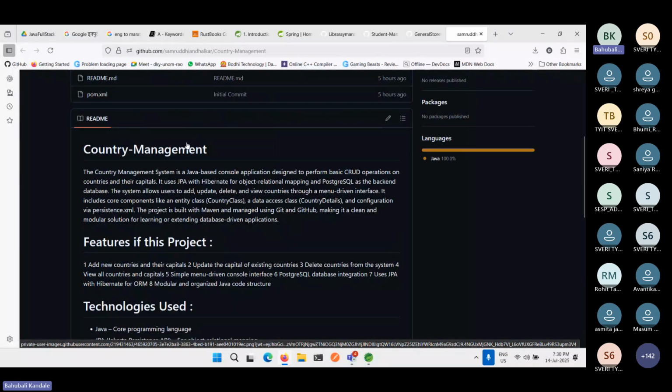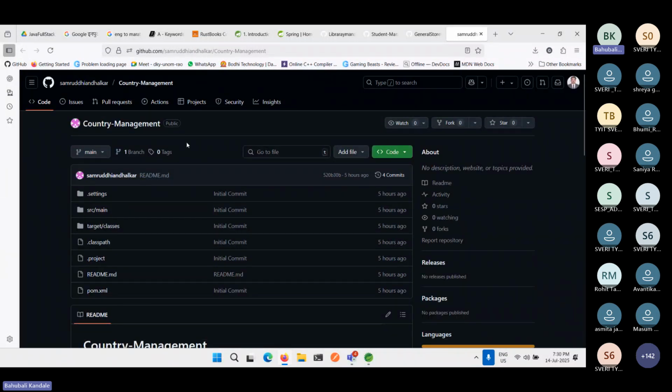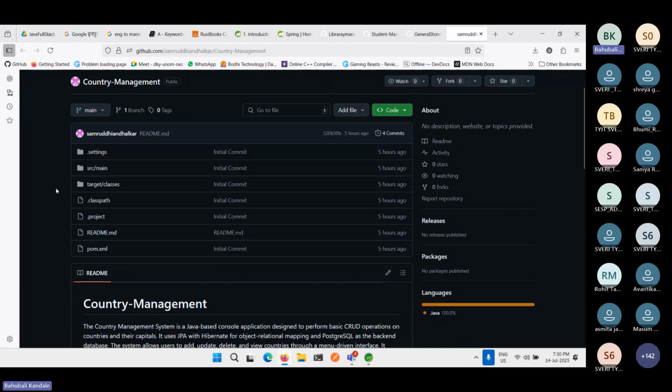I hope Samruddhi, you overcame the last suggestions. That means you are rebuilding according to the last suggestions.